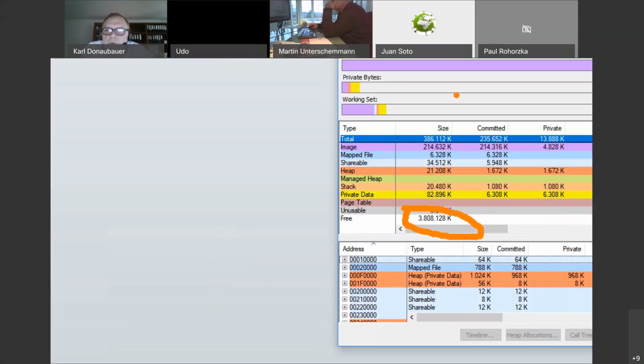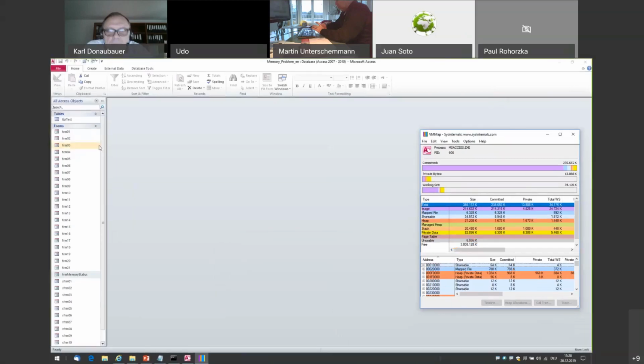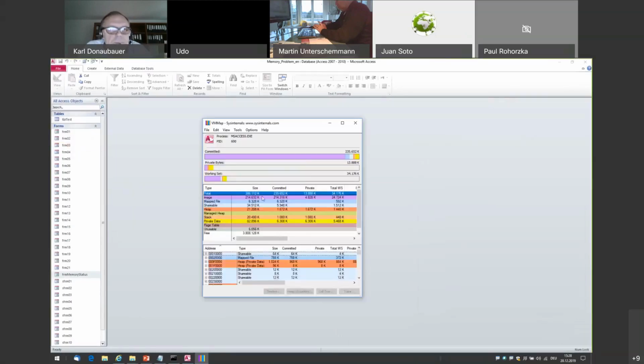That's the virtual memory that Access uses from the start on, so about 400 more or less, and the rest is free. So again, we have set the LAA switch. You can see what eats your memory up.